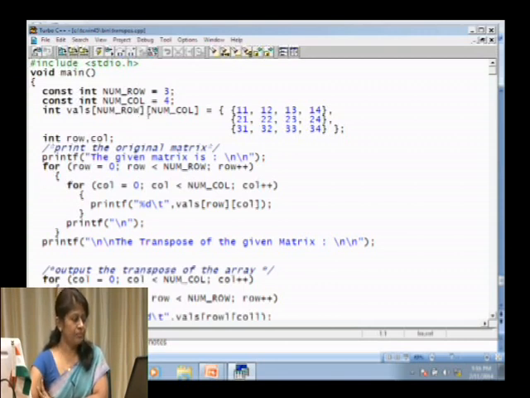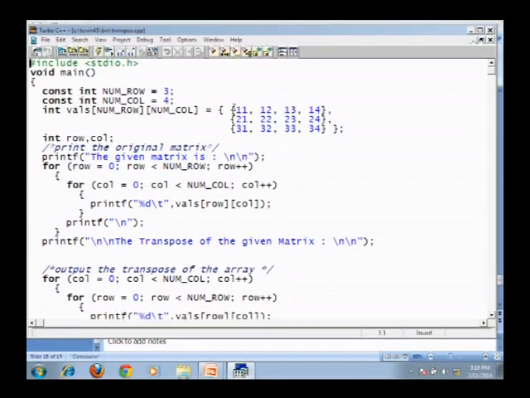a program to print the transpose of a matrix, wherein we have initialized the values for the matrix, that is, we are not inputting the values, we have already initialized them as initializers. So, we are just taking those array elements and printing them in the original manner and then the transpose of that particular matrix. So, here the first part of this program is going to take these values and print them in a given matrix form, and then we are going to convert that matrix into its transpose.